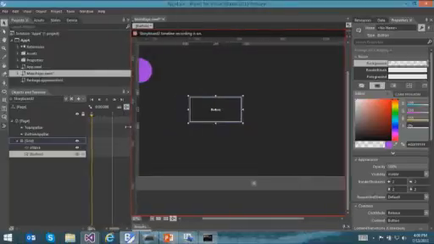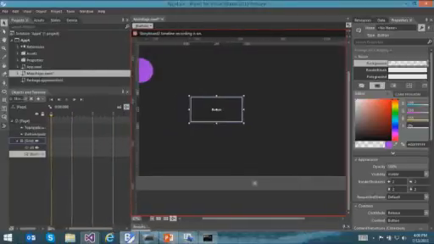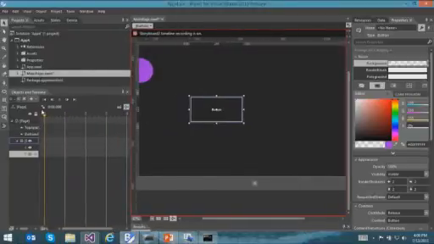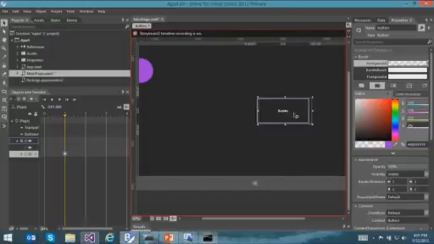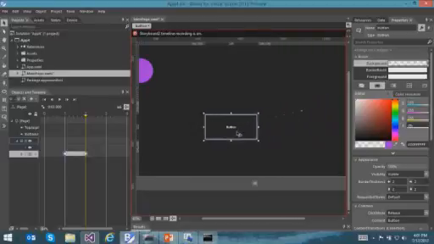So I'll go here. Let me add something. And I can just move this button around the screen. So I'll just go back here and just say, add 1 second, have it be over here. And maybe rotating, for example. Yep. And then at 2 seconds, have it go back towards the middle. Right, and I can play it so I can see kind of what it's looking like, right?